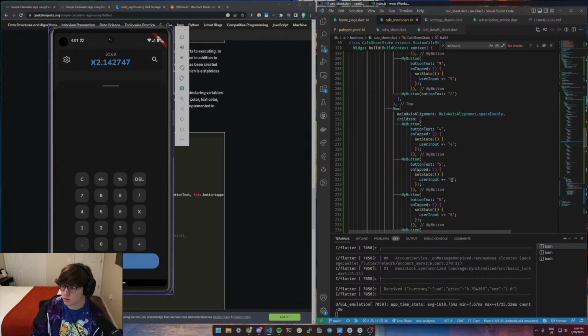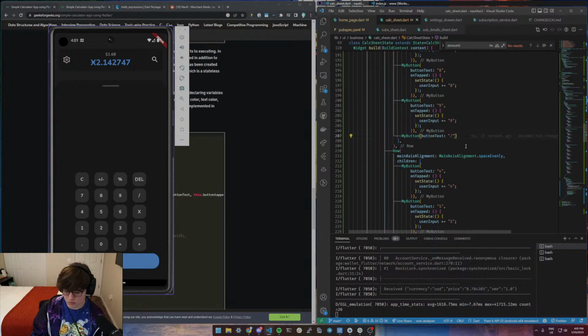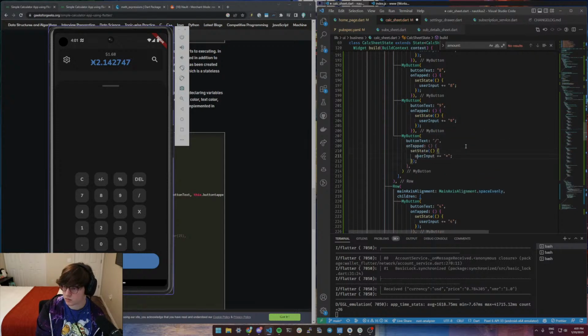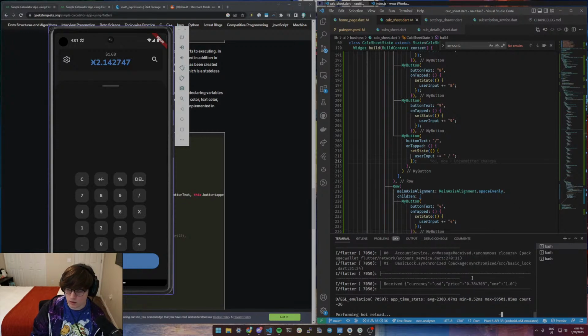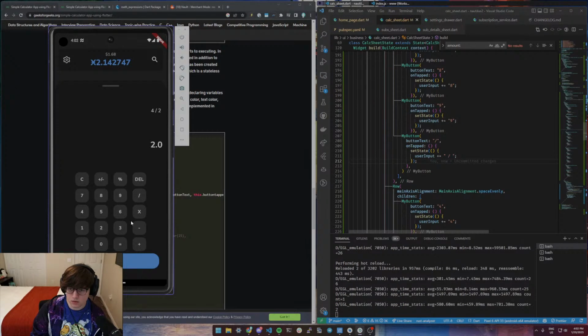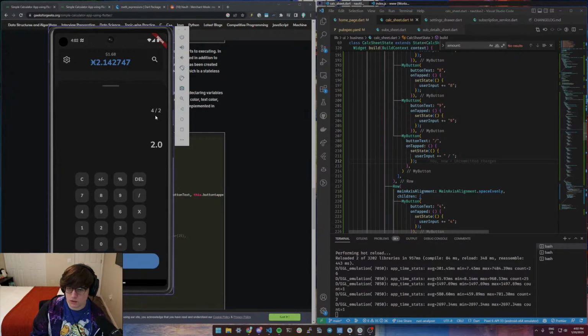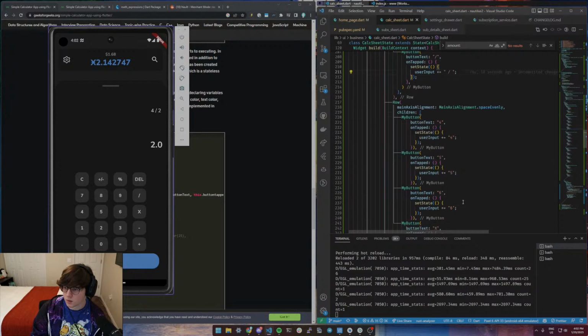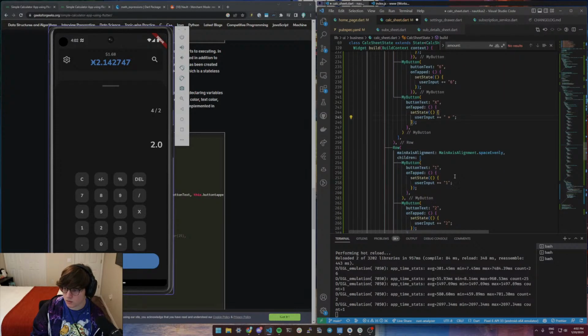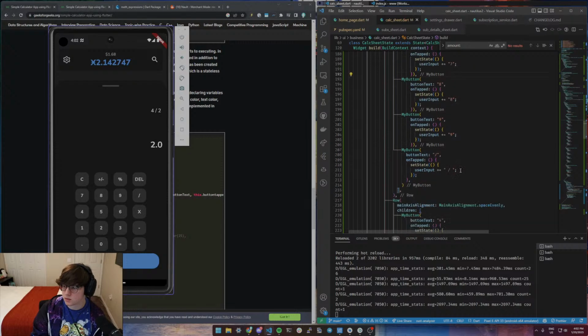After 9. And we'll make sure these work. Maybe I want to add spaces here. I'm not sure if that'll work with the expression library, but we'll see. So 4 divided by 2 equals 2. Okay. Yeah, so for just formatting, we'll add that space there. And maybe we'll do the same for multiply. Maybe all of the expressions, or all of the operators. I feel like that might look better.